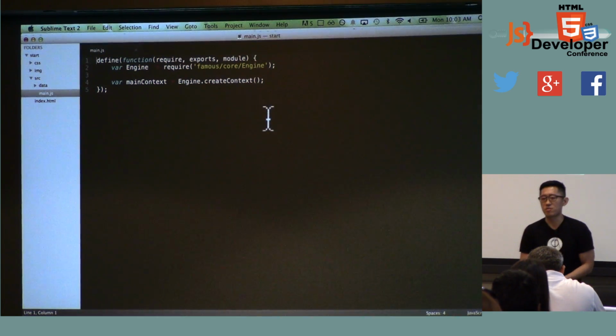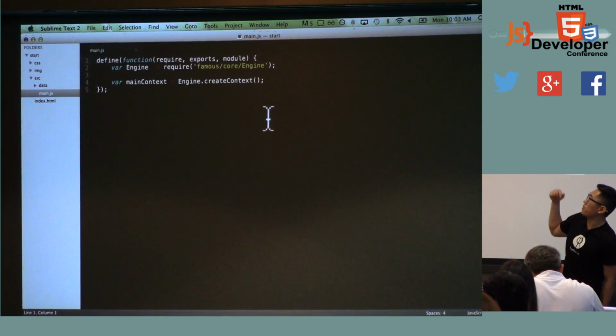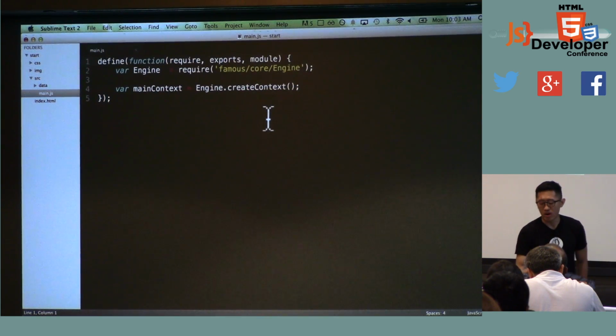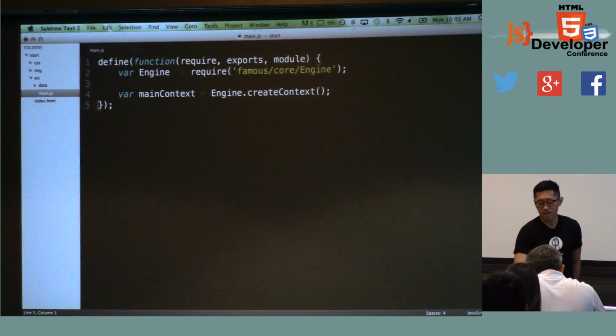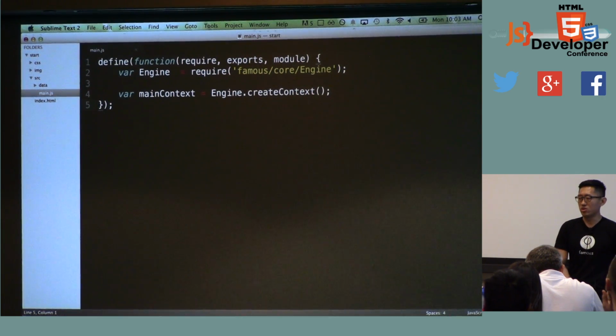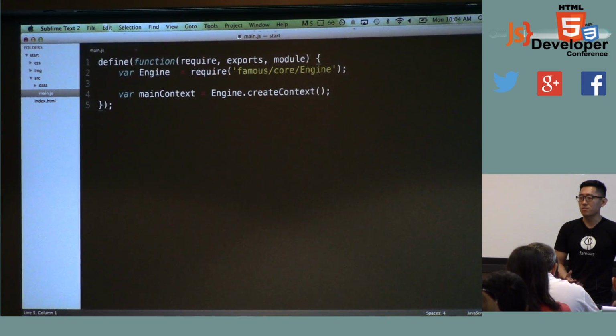Great. So if we go into, in the start folder, there is the src folder. And then you'll see there's the main.js file in there. So that is going to be the entry point, the JavaScript entry point into our app. If you guys look, you'll see the familiar line of var engine equal to require famous core engine, and then creating our new context, as you just saw in Famous University. The new lines of code on lines 1 and 5 are defining our module, and we are using require.js to keep our code modularized so that you can import different classes and maintain namespacing. So the lines 1 and 5 will be at the beginning and end of every single new JavaScript file that you create in Famous.